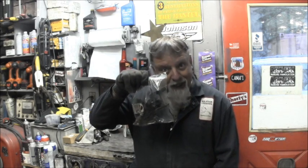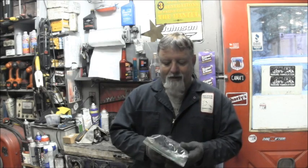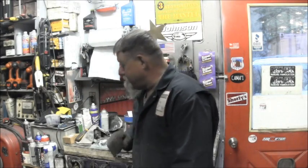After you've got everything refabricated, refurbed, and put back together, after a trip or two on the water, and you're like, I don't see where I need to do anything else to it, it seems like it's good, it's the way I want it, still hang on to those for another week. It doesn't matter how broke up they are. If you look in that bag, everything's broke. But I will hang on to this little bag of broken parts until I am satisfied that I've done all I can do for this motor, making it as good as I can get it back. So hang on to them broken pieces.